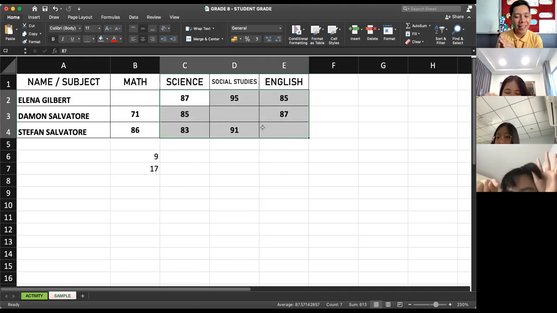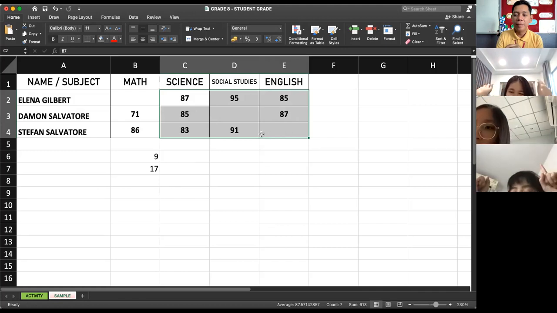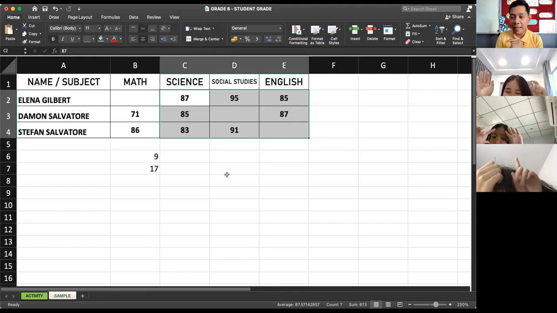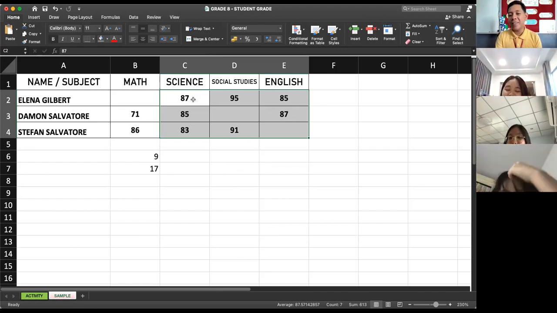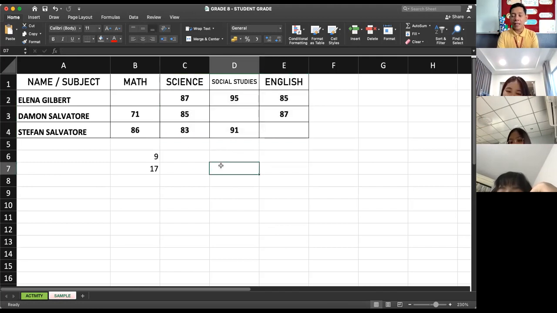Students, I just want to remind you that the COUNTA function will count the cells that are not empty. So it will count numbers, it will count words, it will count everything as long as the cell is not empty. So what would be the answer if you use COUNTA here? Yes, Sirikanya, you are correct. 7 also, because there are 7 cells here that are not empty. So basically, they are the same, the COUNT and COUNTA in this case. Okay, so any questions about COUNT and COUNTA?